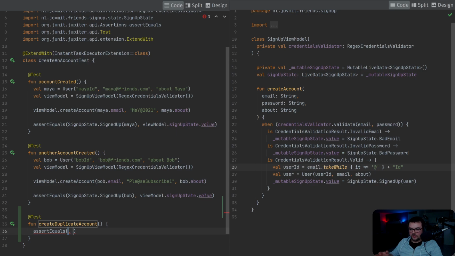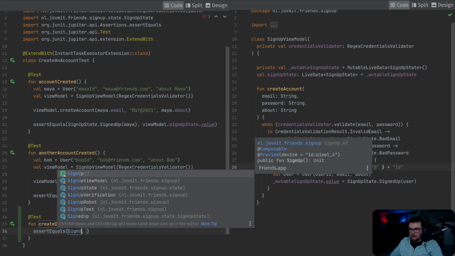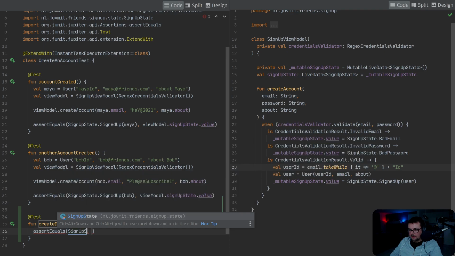That's why I'm not calling this duplicate account created, because it's not going to be created. So something like sign up state duplicate account. That's going to be my view model sign up state value.